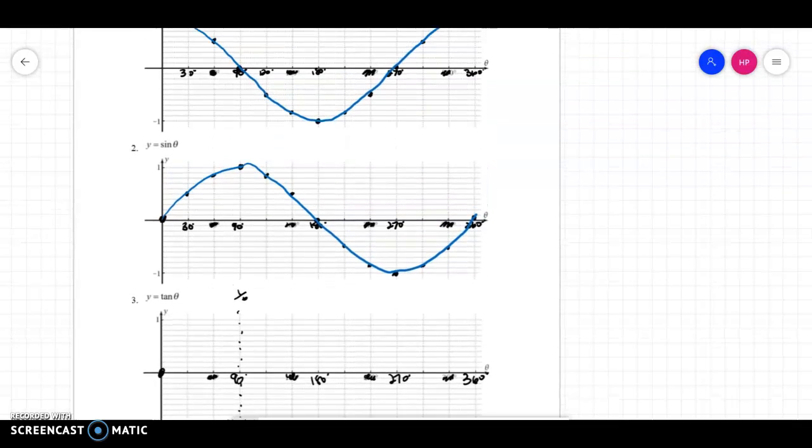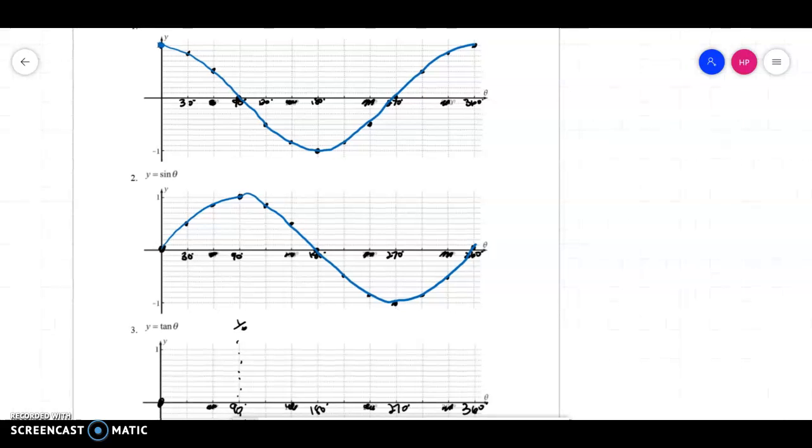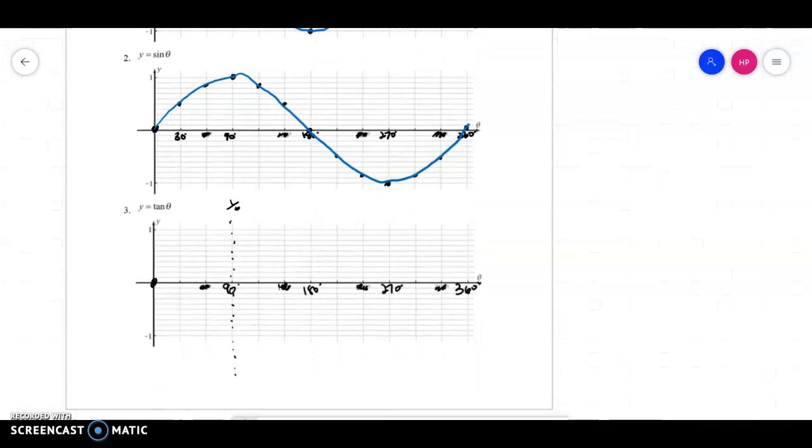If I look again at some of those key points we had talked about with sine, at 180 it's 0 again, and the cosine is -1. Well, who cares? It's 0 divided by that. So it just stays at 0. But then 270 again is going to give me division by 0. And so 1 divided by 0 is in fact undefined.